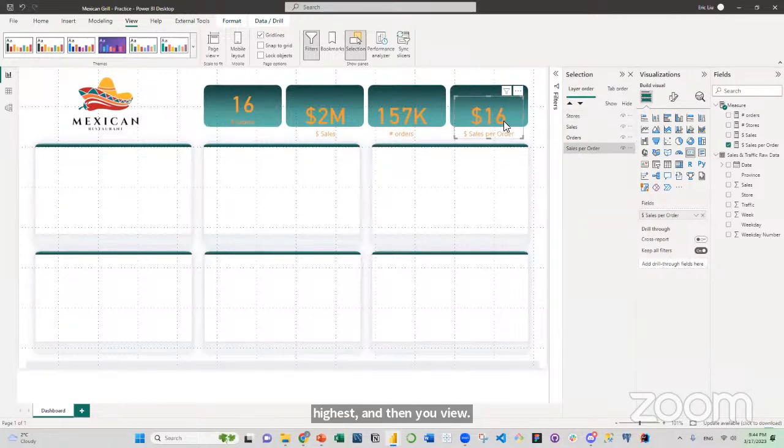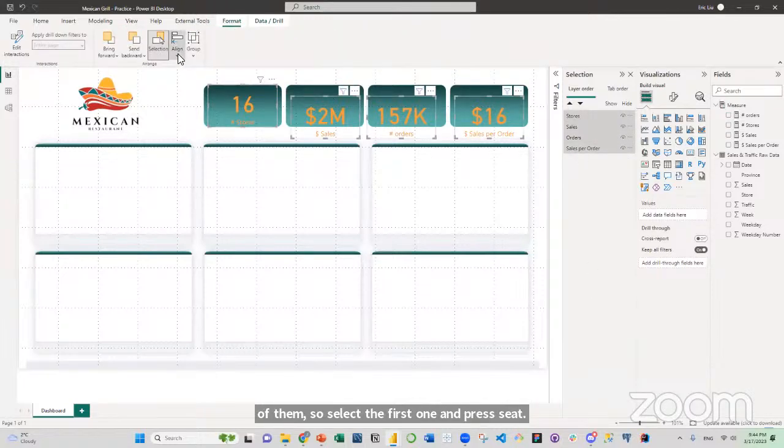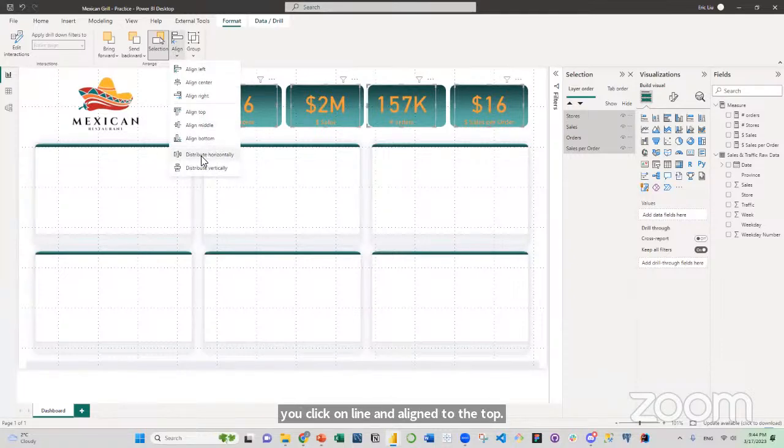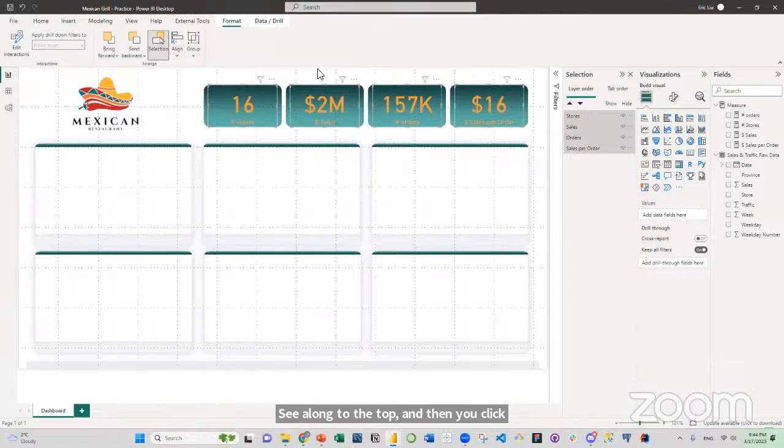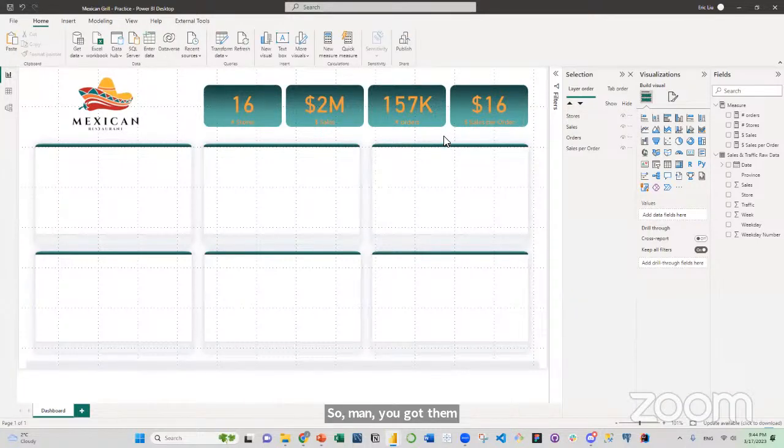So if you move this to the right, select the first one and press Shift, select the last one. Now you go to Format and click Align and align to the top, and then you click Distribute horizontally. So then you got them aligned. It's pretty easy this way.